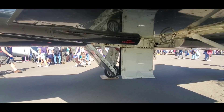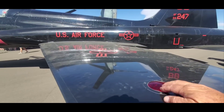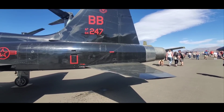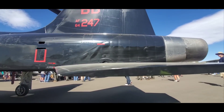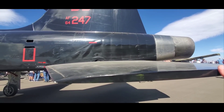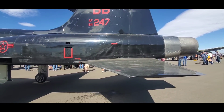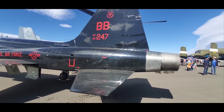There are speed brakes to help you slow down. Retractable landing gear with small, thin little tires. Formation flying lights for night formation, which is always a real pain. Another part of supersonic flight — in order to maintain control of the aircraft as you punch through the sound barrier, you want a full-flying stabilator. Look at how thin this is. Chuck Yeager figured all this out in the X-1: you couldn't have a conventional stabilizer-elevator system in a supersonic aircraft, as the disruption of airflow from the sonic wave over those two surfaces made it too hard to control.